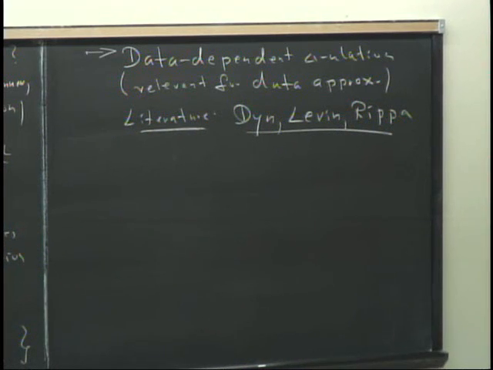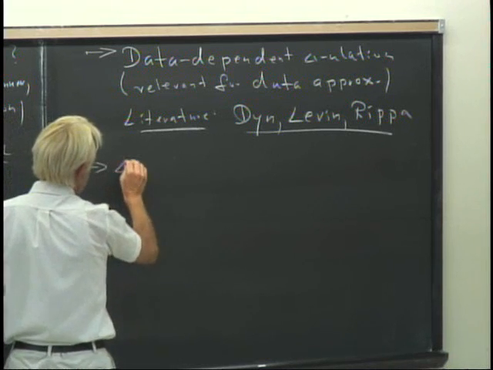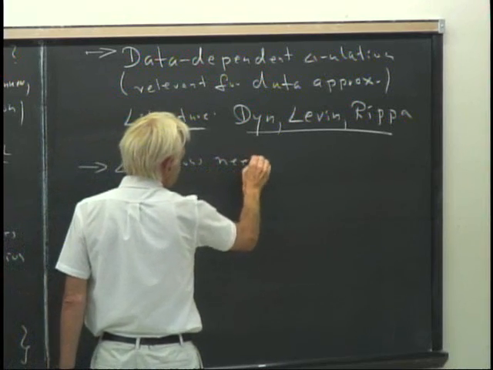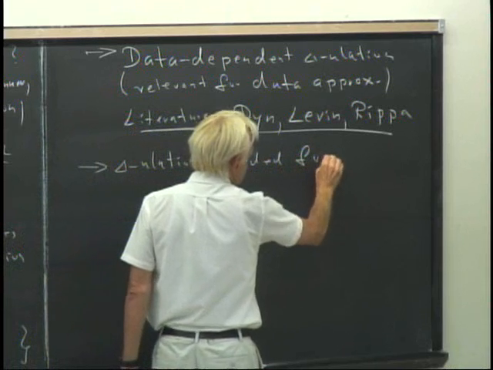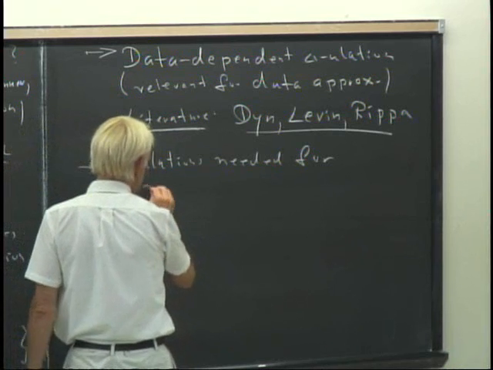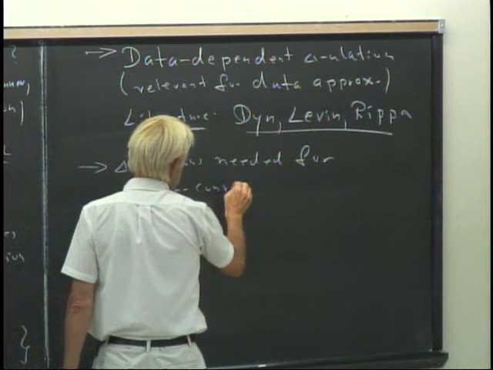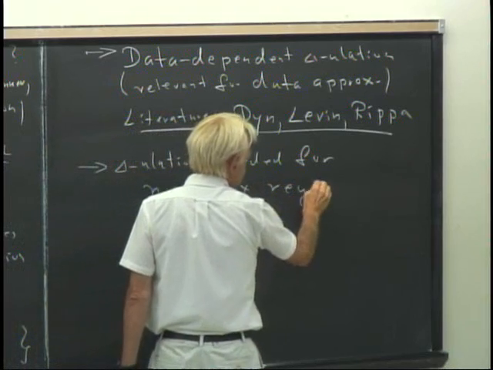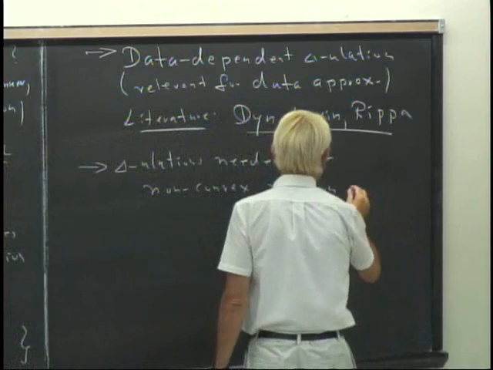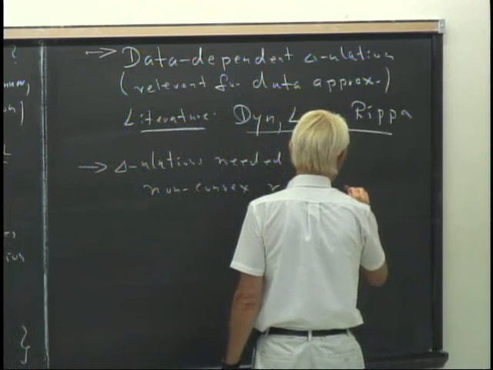And there are many, many other triangulations that are good, needed for non-convex domains, right? All of this, there's a convex boundary. You also need to construct functions that are defined over non-convex regions. Triangulation needed for non-convex regions. So you need to worry about constructing triangulations for regions which have a non-convex boundary or outline.